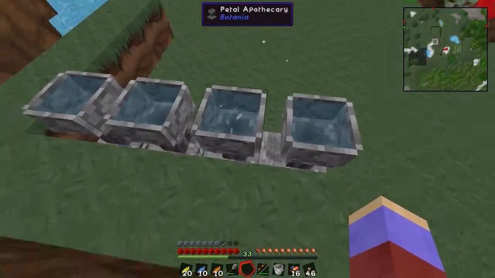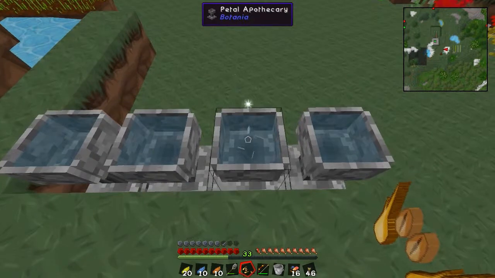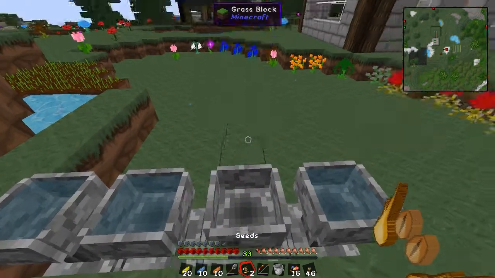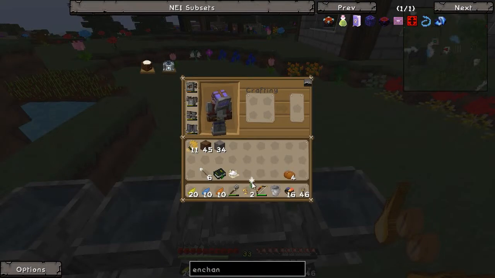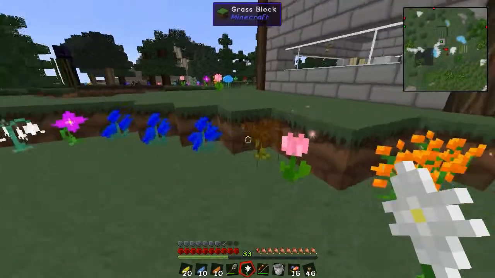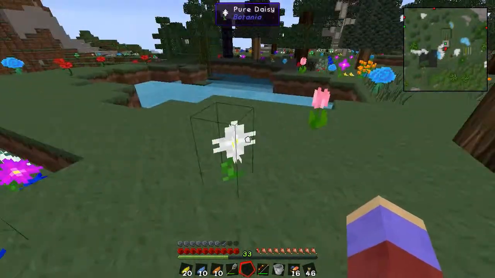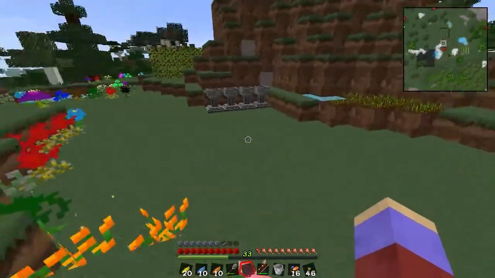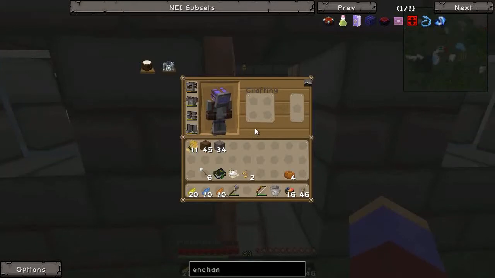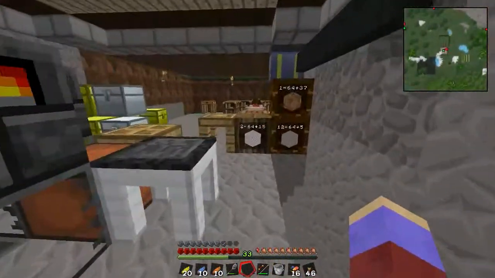Okay. Job number 1. Throw 4 seeds, sorry, 4 white petals into there, into an apothecary. Throw in the seeds, and you will get back a pure daisy. Pure daisy, important flower. Pure daisy lets you turn stone and wood into living stone and living wood. Very important. Have I got any? No, I haven't. I haven't got any stone and I haven't got any wood on me.